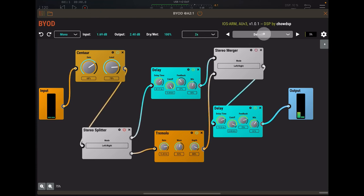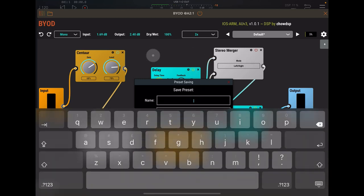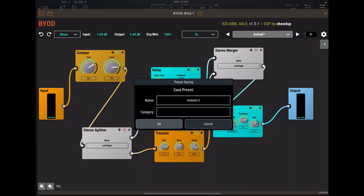Okay, so I'll build one more, but I'll turn the microphone off so you're not hearing any of this clicky guitar stuff going on. But to save it, I will save it as well, just for fun. So you save preset as, I'll just call it ambient delay. I've got ambient one, I'll call it ambient two. Just for fun, and then go okay.